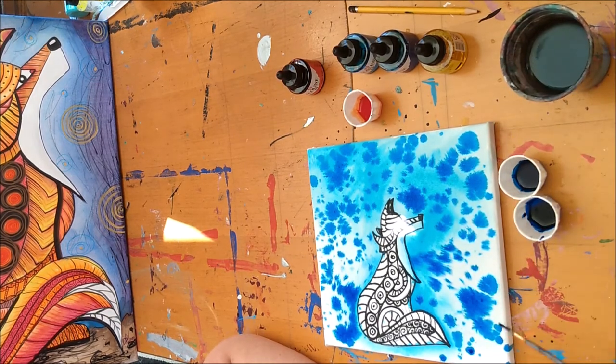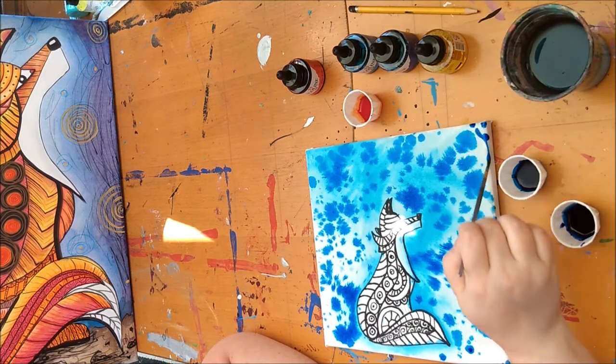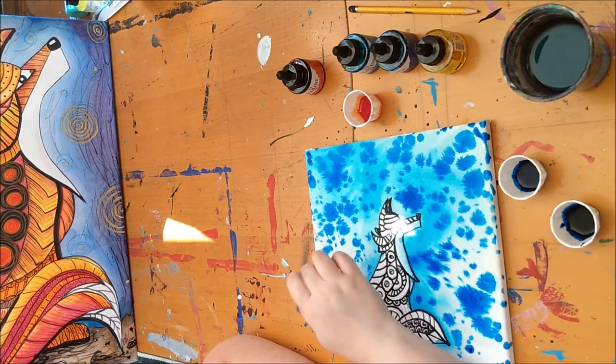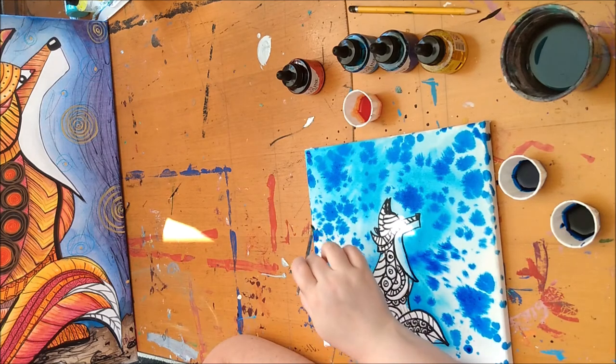I'm going to take a little bit more, and I think I'm just going to do some around the edges just to make it a little bit more interesting. I feel like I might not have gotten enough on the edges here. Okay, there.